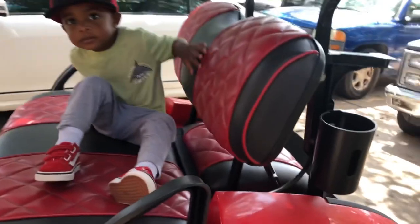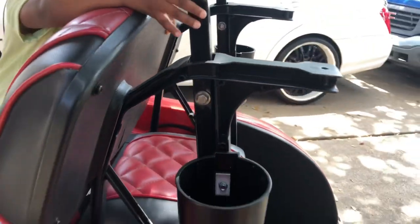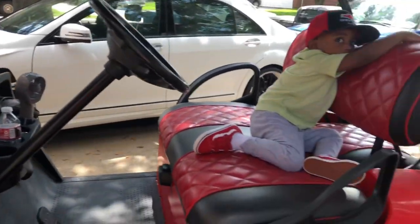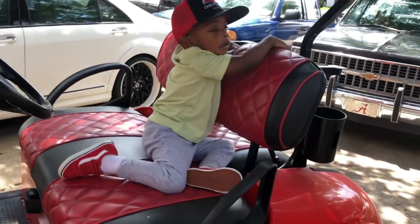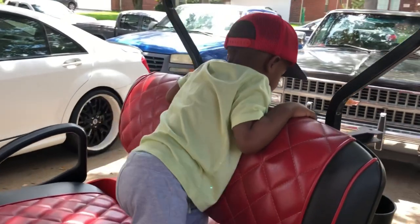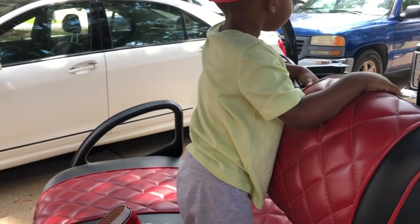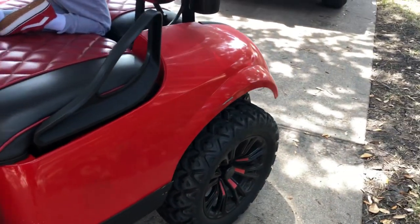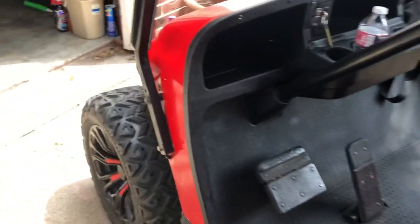It's a three-seater, not a four-seater. And a little small seat back there for some kid or something like that. But it's not much, but it's mine, right? We don't live on a golf course, but I enjoy riding it around the neighborhood. It's cool for running down and checking mail and quick stops to the corner store. And I live close enough to the Honeycomb Hideout where I can take it there and go check on the cars.